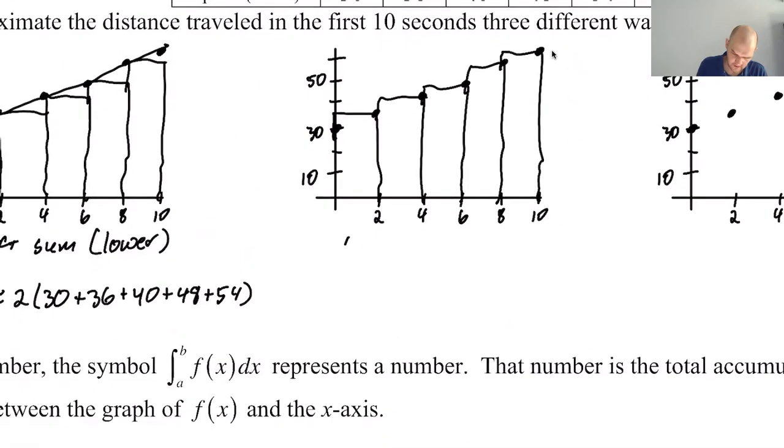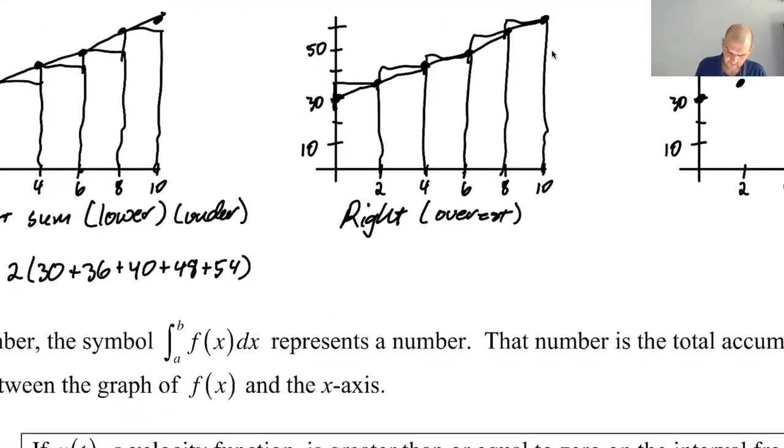So it's gonna look like this, like this. This is better than drawing correct rectangles by miles. This is right, this is right, and then because it's increasing on each interval, the right endpoint is the highest it'll ever be, so your rectangle is always bigger than the curve would indicate. So this is gonna be an overestimate.